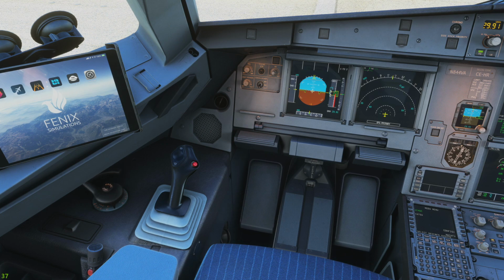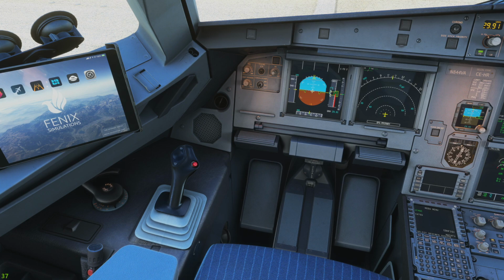The reason being is that you might not notice any issues with it until you come to landing. When you land the aircraft, what you will find is that whilst you have your main landing gear on the ground, you will have no rudder authority. That means you can't yaw the aircraft left and right to correct yourself in a crosswind or anything until you set the nose gear on the ground. I've done it in beta testing, and I was like, what the hell's going on? Why do I not have rudder authority? And it is because of this issue.